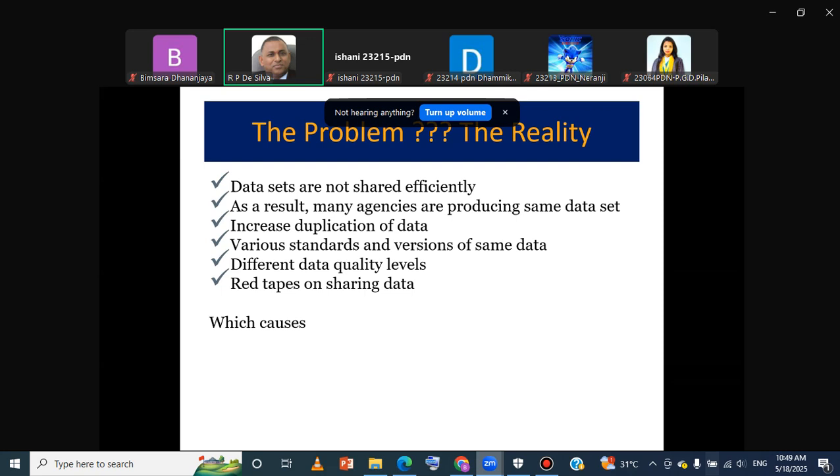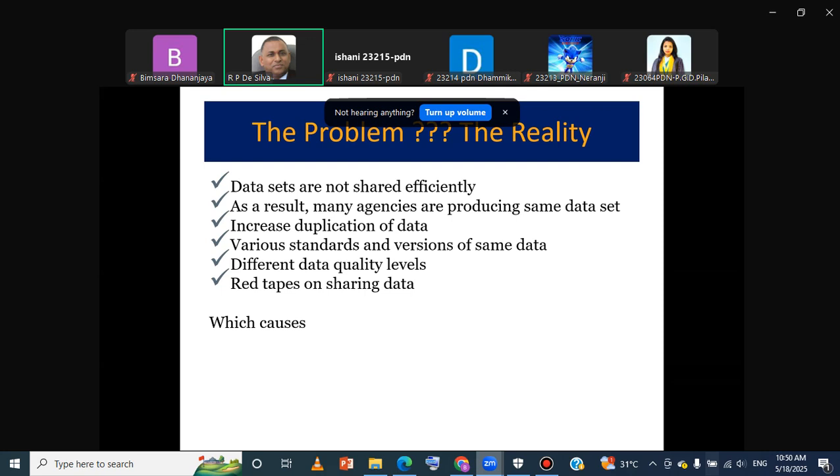And then we have different data qualities. When it comes to quality, we have different issues, accuracy levels, data format protocols, like some data to 1 decimal point, some data to 2 decimal points, some data for 4 decimal points, some data without any decimal points. So likewise, we have issues with the standards, how you maintain the data quality levels of data standards.